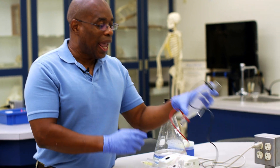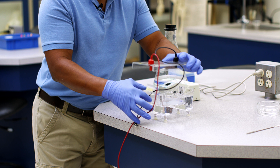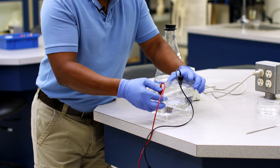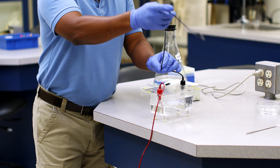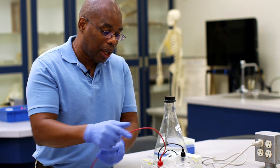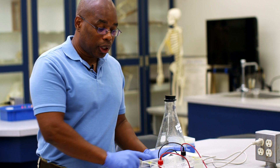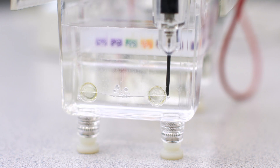Our last step is to assemble the remaining pieces of the apparatus so we can begin to separate our segments of DNA. We're going to add the top of our apparatus matching up the colors — red goes with red, black with black. Then we plug the apparatus into its power source, again matching up the colors so that we always have the correct charge flowing to our sample. We then turn on the power source. You will know the power source is working when you see bubbles appear at both electrodes.